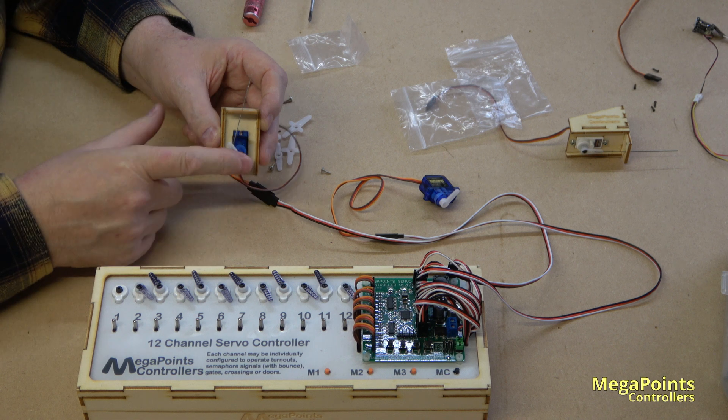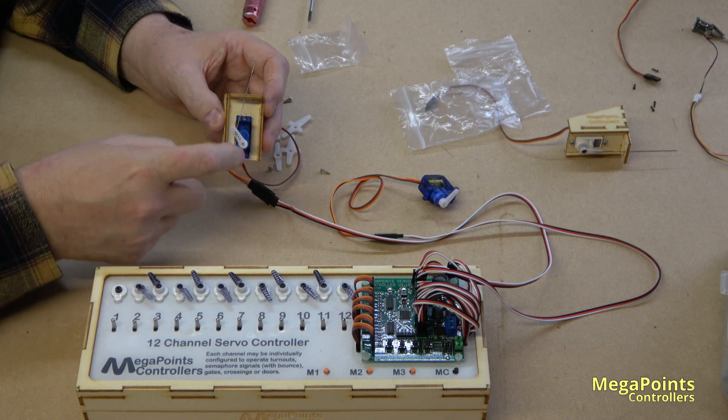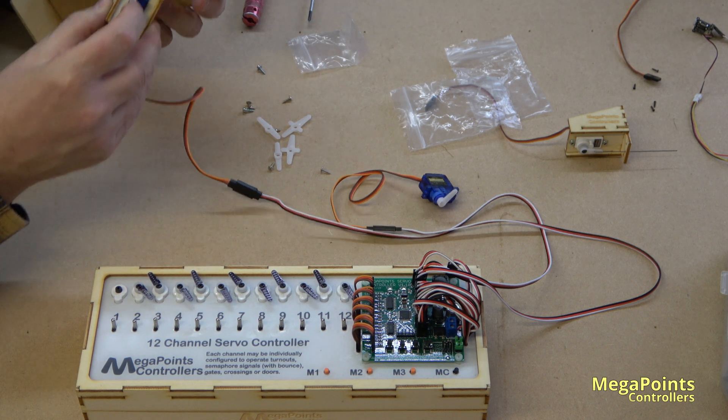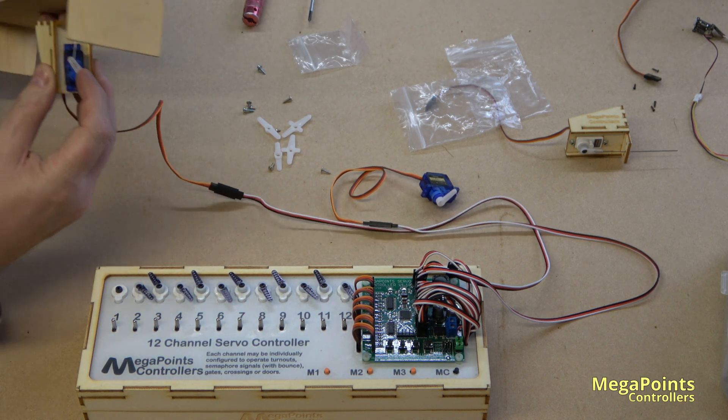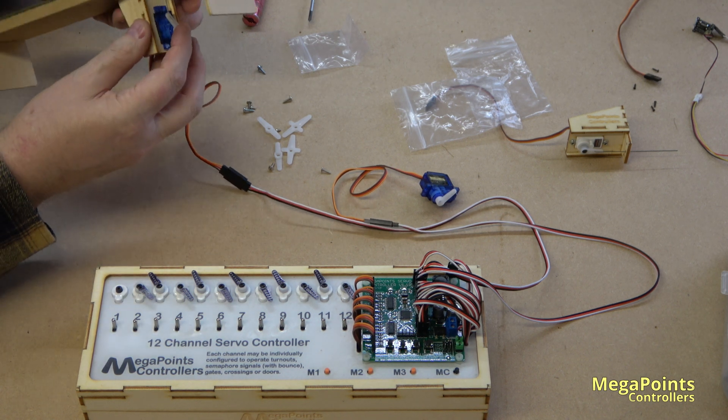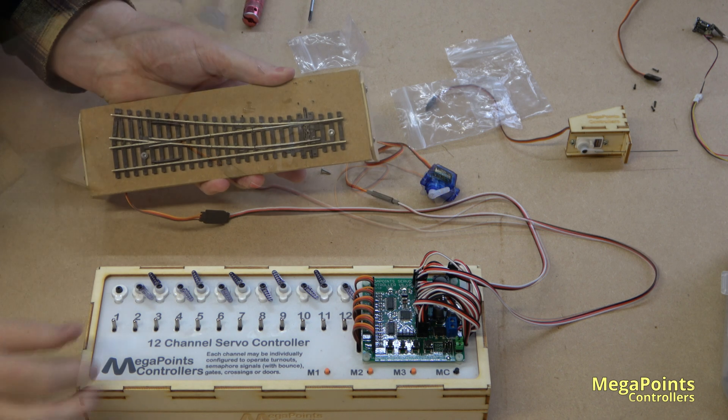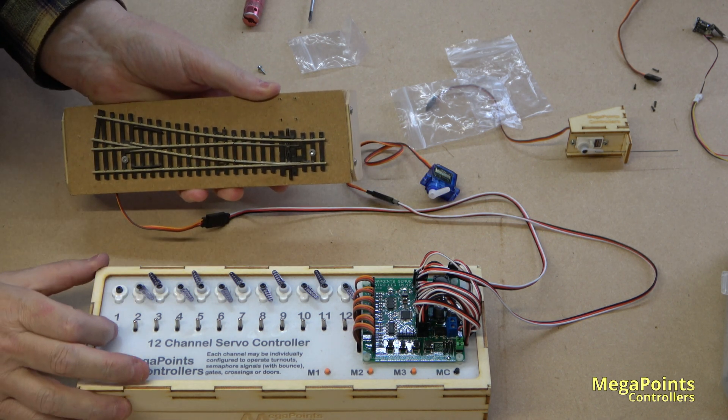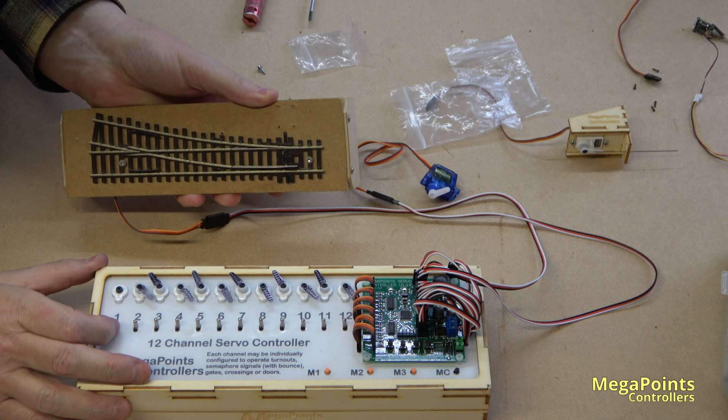Trivial really, in a couple of seconds is all it takes to fix. Then you can obviously put the retaining screw in. If I just hold this in my hand and feed the piano wire through a tie bar, you can see it in operation. Flick the switch and you see the tie bar and the point blades move nice and smoothly.